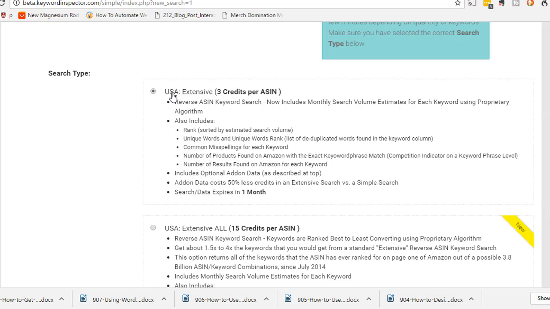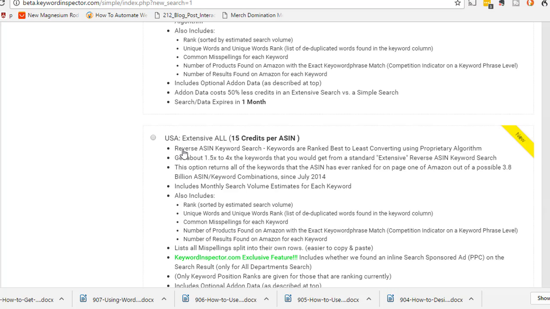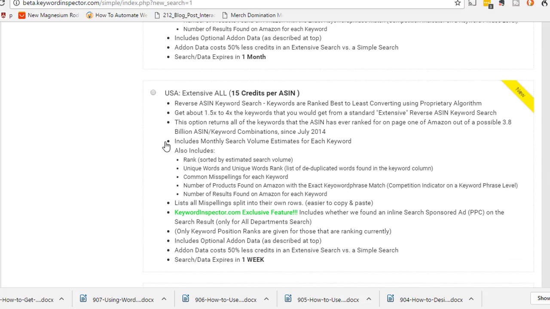I only use the extensive keyword search for this particular thing. You can do this extensive all. It includes just a ton of other stuff. It tells you where we found an inline search sponsored ad, PPC on the search results, blah, blah, blah.